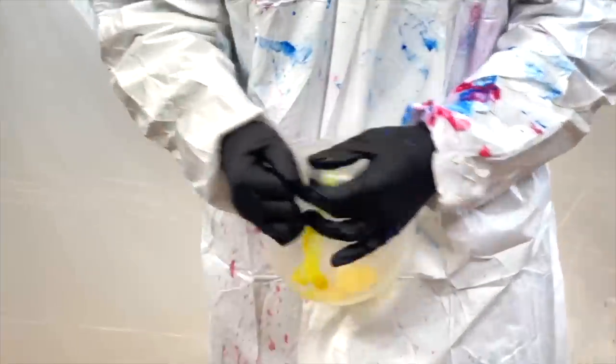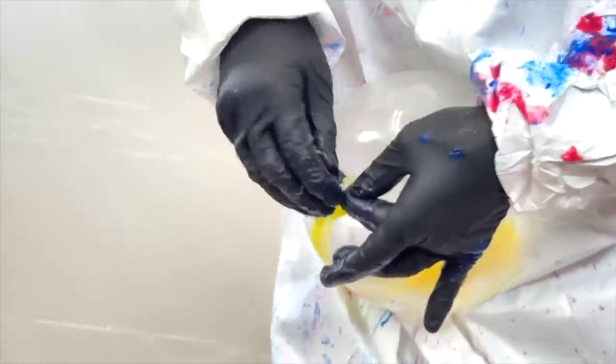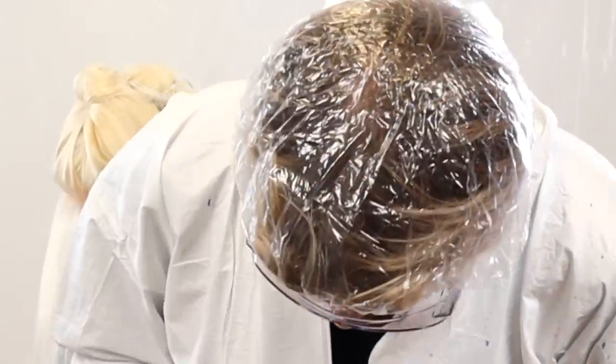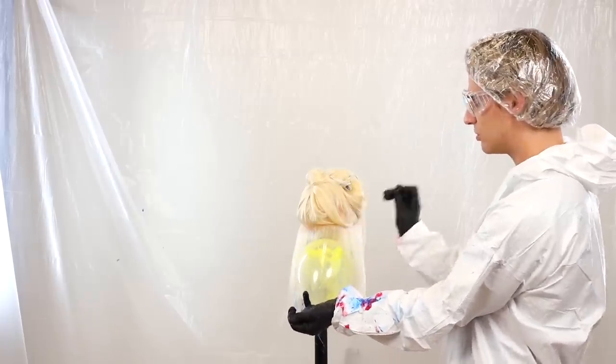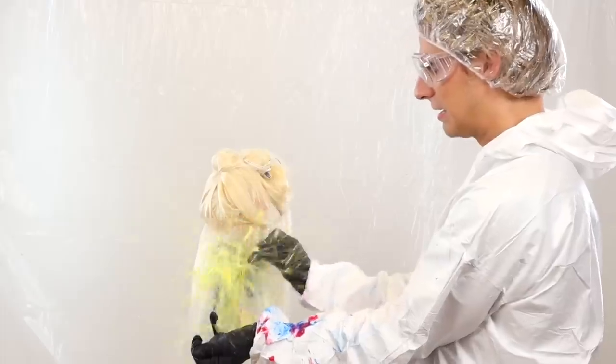Please, no, don't pop. Oh God, oh God. My hands are so slippery. Oh God, oh no. I did it. No, I didn't do it. My hands are filled with conditioner. You know what? I don't have to tie it. I think the technique is getting it really close to the head and just gently doing a little boop, but still working on the technique. I'll let you know how it goes.